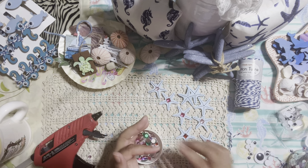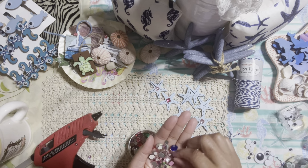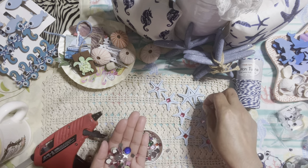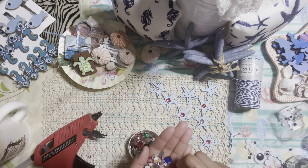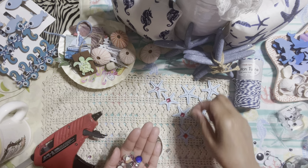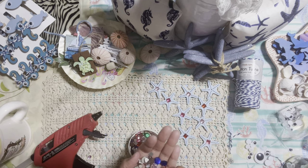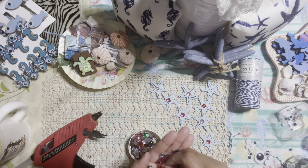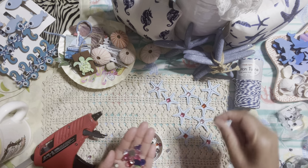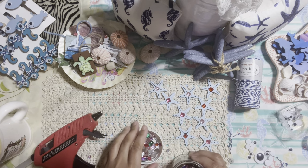Let me see if I find another red, because I really do like that red. Oh, there it is. Here's one. There's one red. It's another pink one. And we need one more here, which probably will be a hot pink if we find it. Okay, we'll do the red. There you go. See that? That looks pretty.